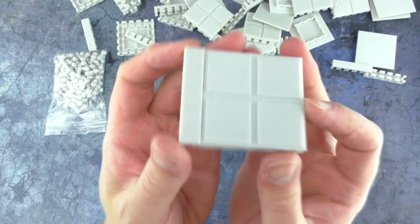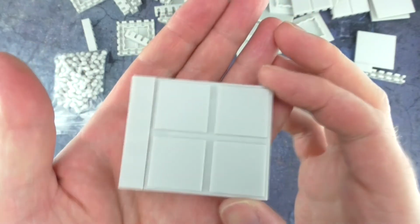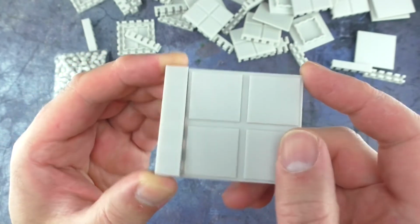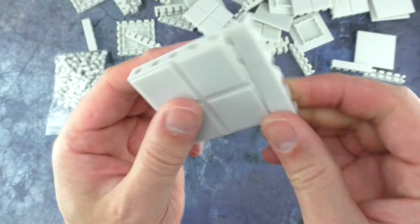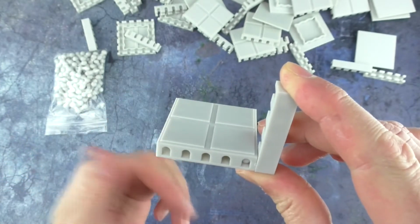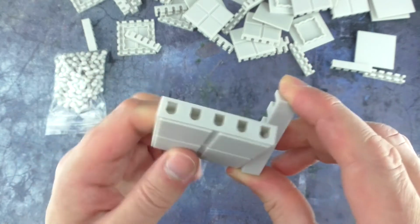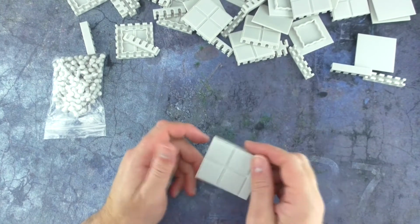And here I have a really nice piece of floor, maybe with a curb off to the side of it. But this could very easily turn into a trap door. I could maybe turn it this way and have a standard door into the next room, or some kind of push down secret where it creates a ramp across to something else, or a very rudimentary drawbridge, something like that. But that's just one of each component, and as you can see, there are multiple things that could be used for.